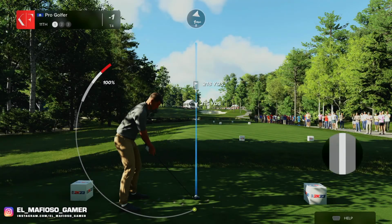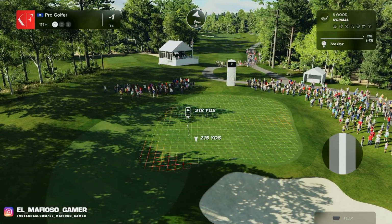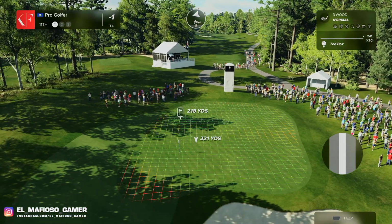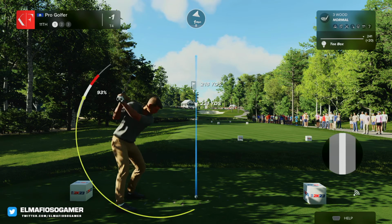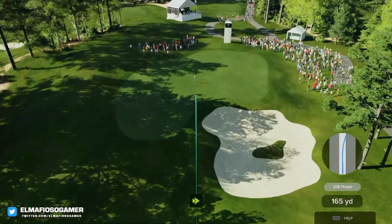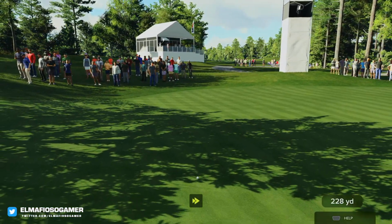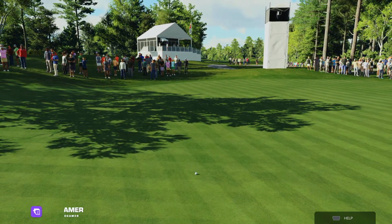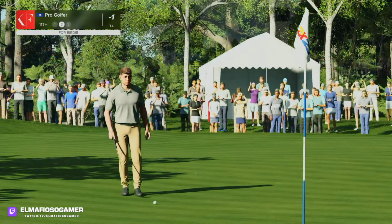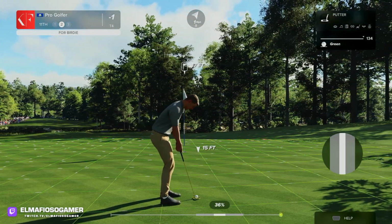Teeing off here at the 11th. Par 3 measures 231 yards from the back. A very difficult test indeed. A long green that is unforgiving as it slopes from back to front quite severely. Birdies are hard to run by, as pars can be as well. Oh, that one's straight at the pipe. Yeah, quality shot that. Already had a few birdies today. Another opportunity for another one. Let's take a look.